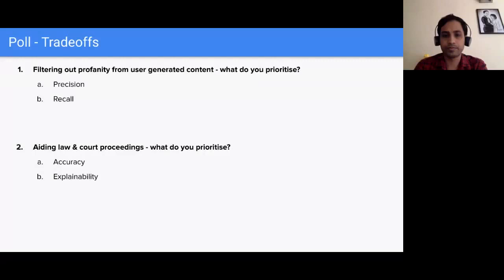But when you have to make a trade-off in terms of, do I lower the accuracy a bit, but it has to be explainable, I think explainability becomes the right call, because whatever decision you take, you need to be able to explain and provide evidence against it. Thanks for that. I think most people got it right.